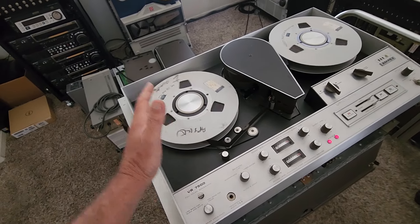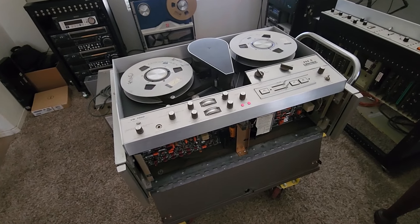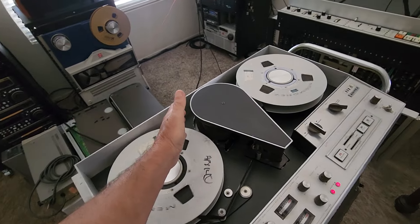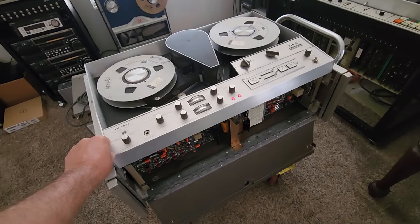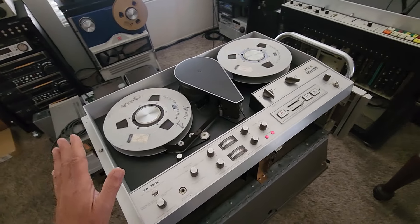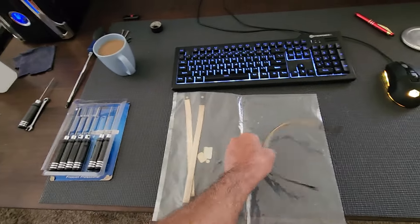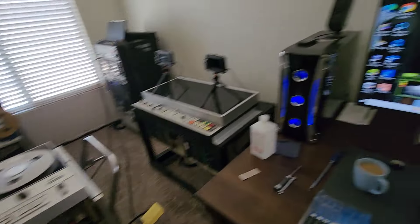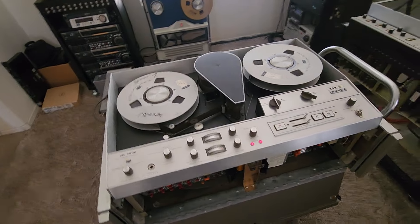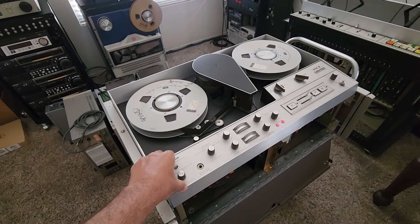It is very important that you set up your drag band on these, especially replacing it with new ones if you have them. Underneath this cover there are two cards — the color card and an audio card — which I also took a look at. These machines are very old; they were used a lot back in the '60s. This particular machine was used heavily, and at some point someone changed the video head and put a new one on it. You can't go wrong when you have parts — parts are so important for these machines.